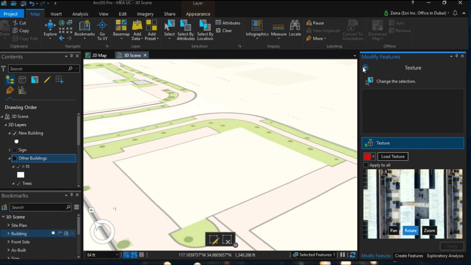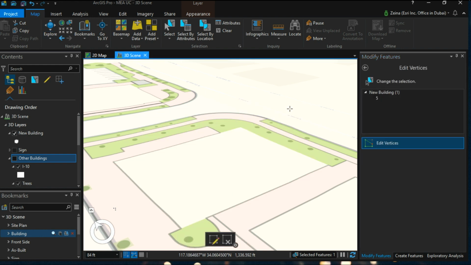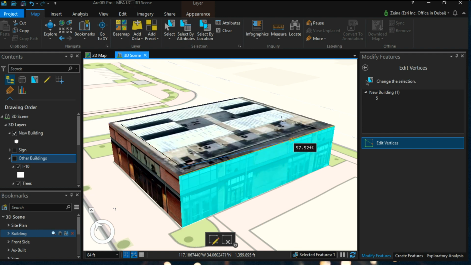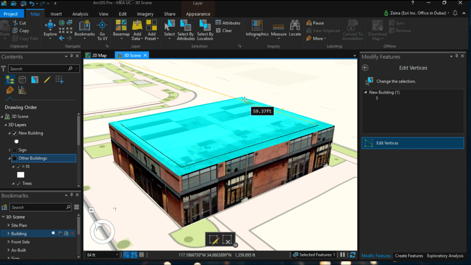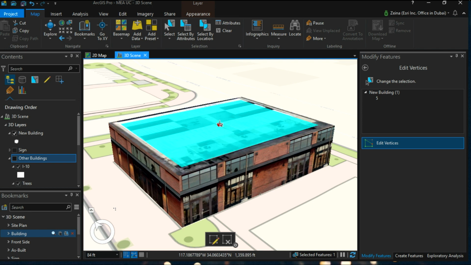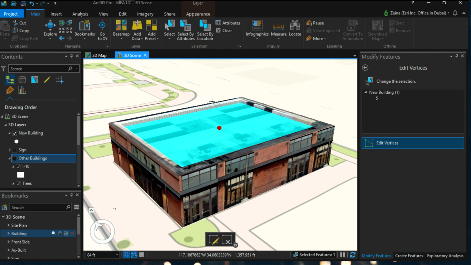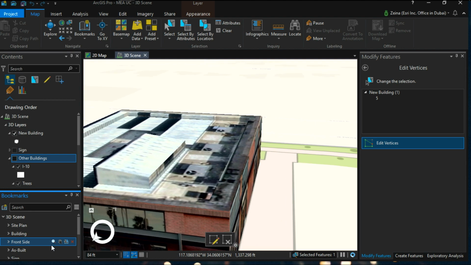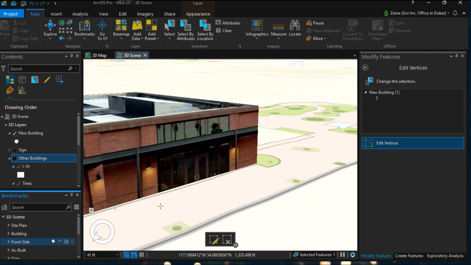Now, one of the defining features of this district is its design. Using the Vertices editor in ArcGIS Pro, I can add in architectural elements to help transform my building. Using the built-in constraints, I can then lower the roof, creating a building edge. I can also add in skylights, a key element of the building. By bringing the ledge up and dragging the sides, I can create the angle of the skylight quickly. And notice that the edits work with the textures so that the details pop without any distortions.